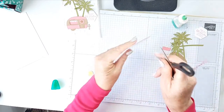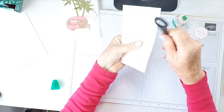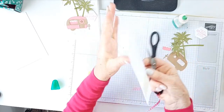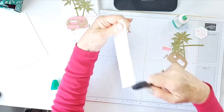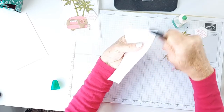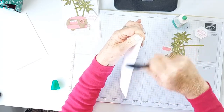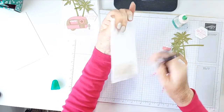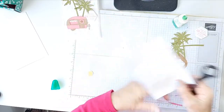Before I do any of that, I'm just going to do a little bit of roughing up the edges with my snips. I've used the thick cardstock — the thick Basic White — which is pretty much all I ever use for cards. You don't have to do this; you can leave it. I kind of just felt it gave it that beachy vibe, you know? That's what I was going for. You might have a different way to do this little process.